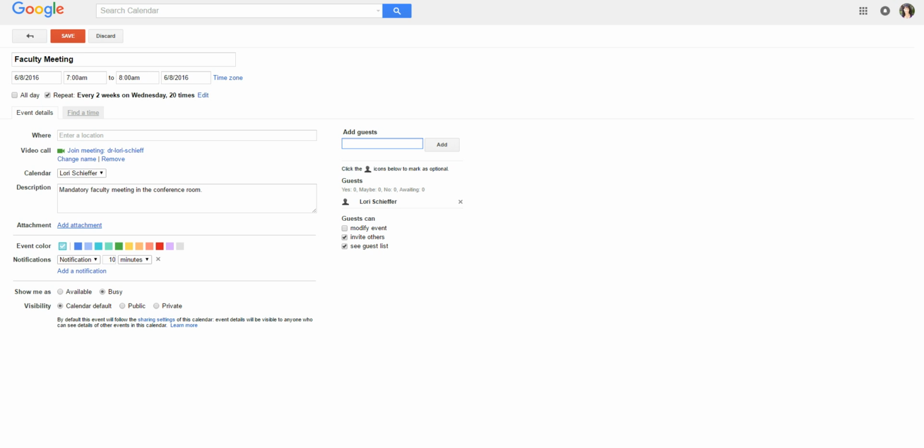All right, so now that we have that done, we have one more area I want to show you, which is this ability to add an attachment. And this is where it really comes in handy when one of your staff members or faculty members is going to be unable to attend your meeting, or you simply would like them to look at the agenda ahead of time. Perhaps you want them to come prepared by reading an article, for example.